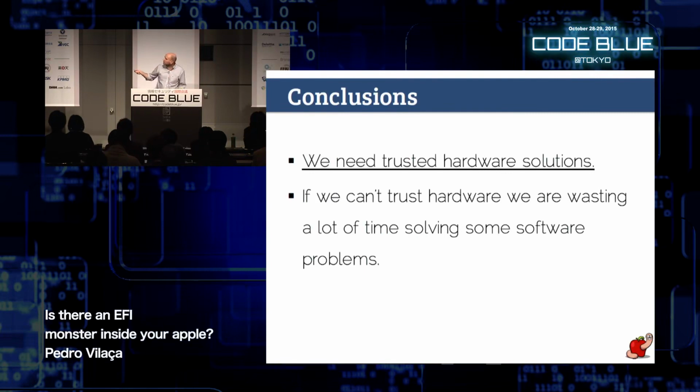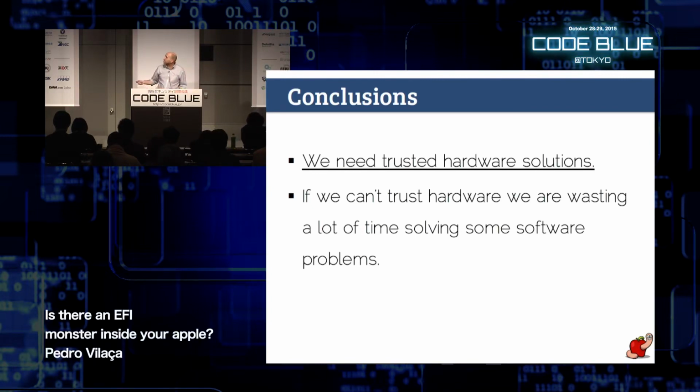We need this. I'm trying to make the case with many vendors, or at least Apple. We need to trust the hardware. If I don't know whether my computer's hardware has been tampered with, and more and more you have more chips in your computers. For example, the chip in the trackpad is an ARM32 chip, which is very powerful these days. So you can put a rootkit there. Imagine the trackpad is connected to some bus where other interesting stuff goes. You can do a lot of things from the trackpad.